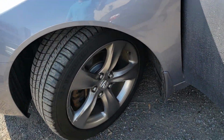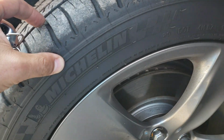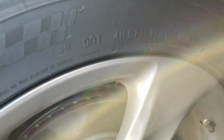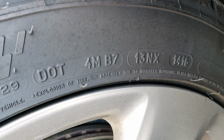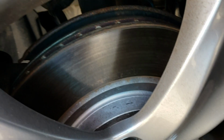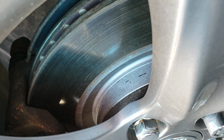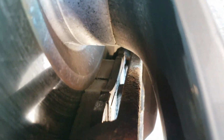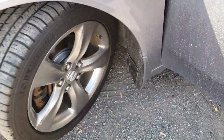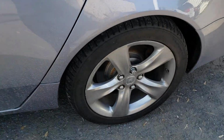Now, tires. The tires are, I believe, 6/32 in the front. We've taken pictures of everything, so you can check them on our Facebook page. I'll link the pictures below. These tires were made on the 14th week of 2016. The rotors are nearly new, as are the pads. Sorry, I'm going to flip the image a little bit, but you can see the pad thickness. These are the front brakes now. The rear brakes are in a similar shape.